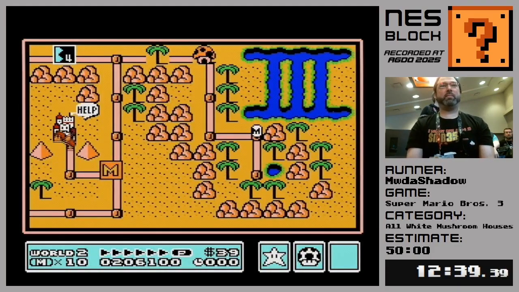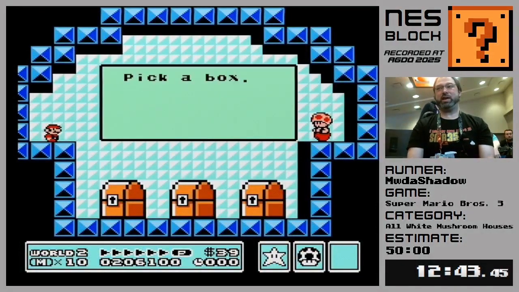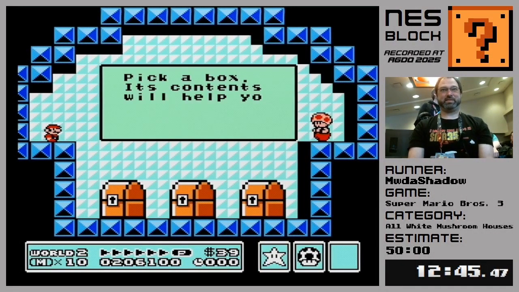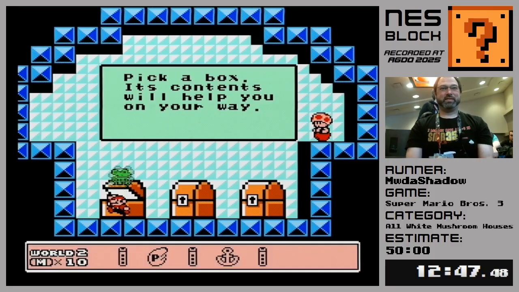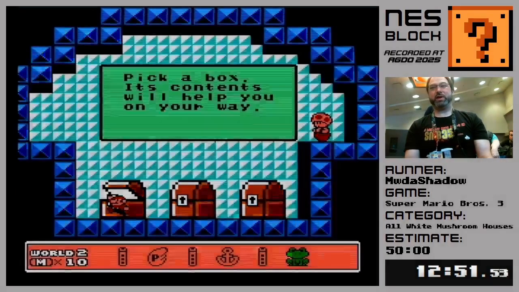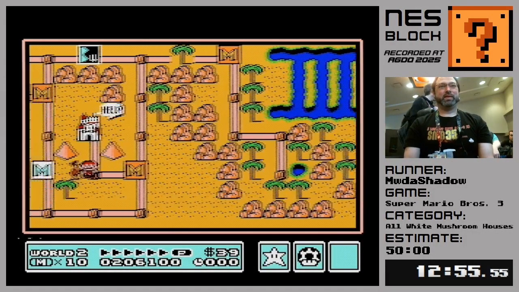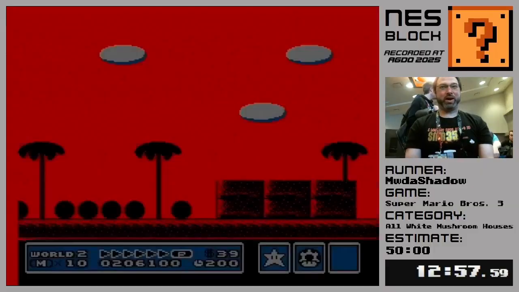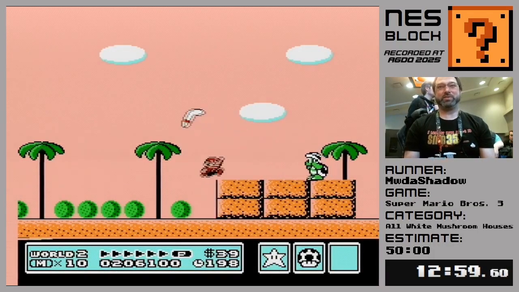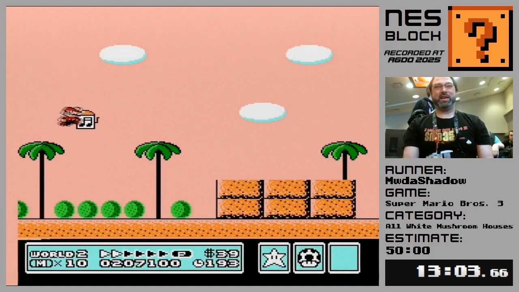And on our way back, I am going to grab a frog suit, which we are going to need later. Now, there are Frog Mario categories, but otherwise this is the only category I'm aware of where you're going to see a frog suit in a vanilla run. And we are going to need it later to get the World 7 White Mushroom House.